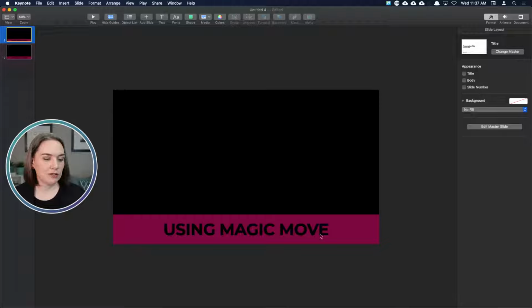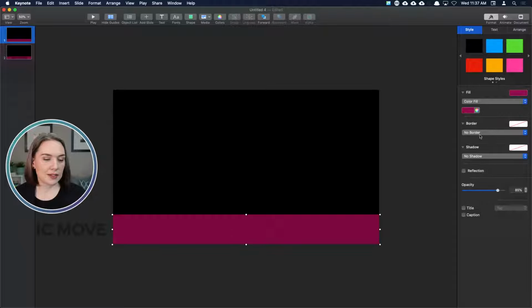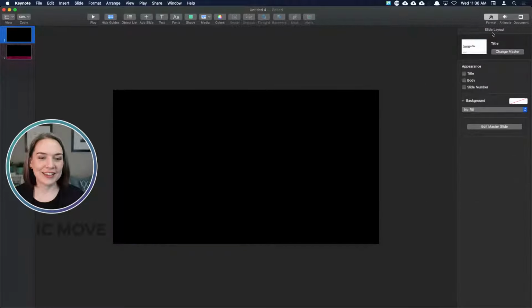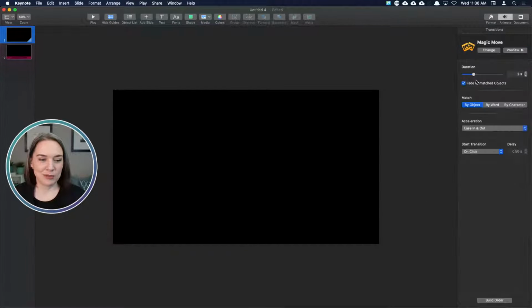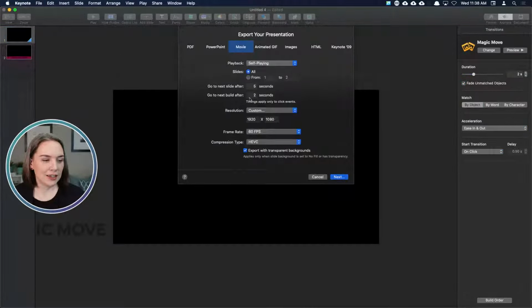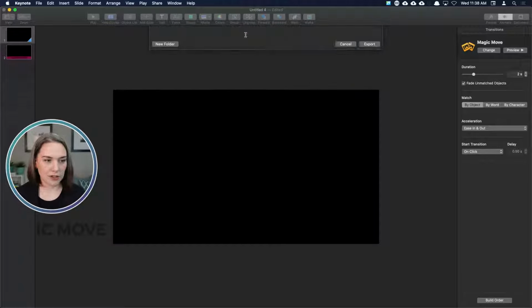So this now, maybe we want this to come in from the side, but we want this to just be opaque. No, not opaque at all. The opposite of opaque. We want this to be 0%. We want it to be transparent. That's the word. Okay, let's add an animation, Magic Move, and there we go. Okay, let's export this so that we can see it in the actual stream. Export to movie. Let's try. This will be lower third.